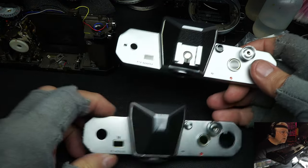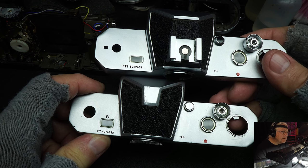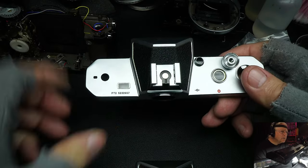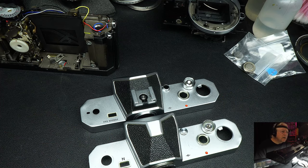But as you can see, you can tell an FT2 instantly, because one has a flash shoe and one does not. And if you look over there by the meter window, you can see FT, FT2. And that's the difference, really, between the FT2 and the FT. As far as the two cameras, internally they're identical. They use the same shutters. They have identical meters. One does not take pictures better than the other one. They use the same lenses, and they have the same shutters, so there couldn't be.